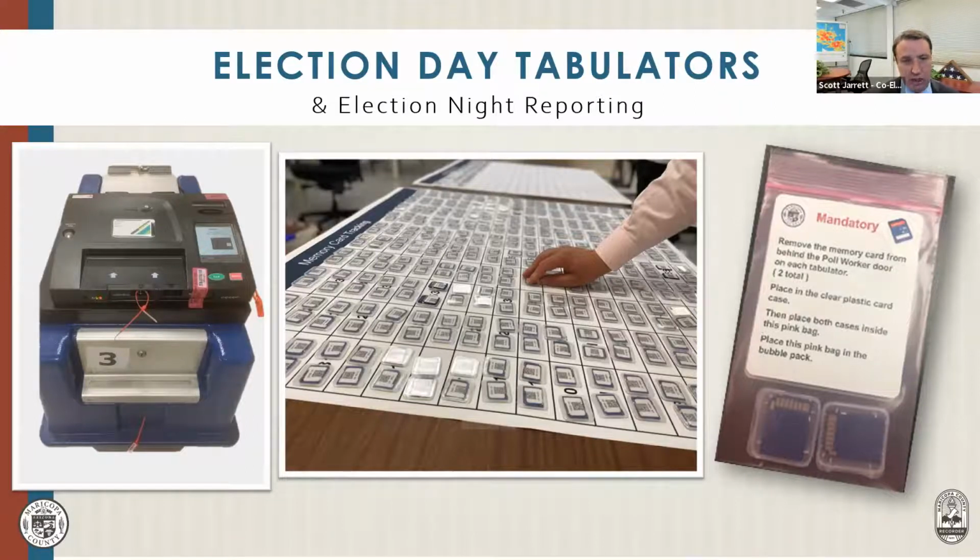Another security measure taken is we'll have our poll workers, and they will be members of different parties working together, verify that there's no actual ballots that have been run through that tabulator when they're first opening those polls. So the touch screen will tell them that there's 0 ballots that have been run through. They'll also then run what we call a 0 report. There's like a little tape register that's attached to this. It prints out a report and it goes through every single contest on the ballot, making sure that there's zeros. There's been no ballots tabulated, no votes counted on the machine. Once the poll workers verify that, then they'll go ahead and open the polls, and that's what makes it ready for voters then to be able to cast their ballots.